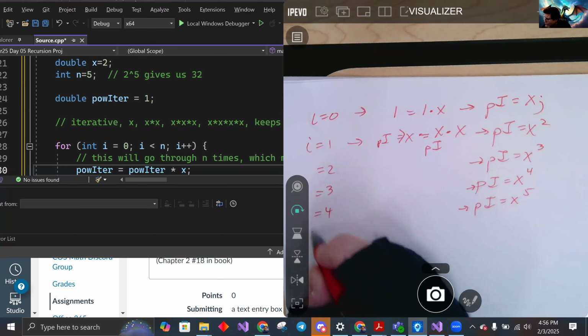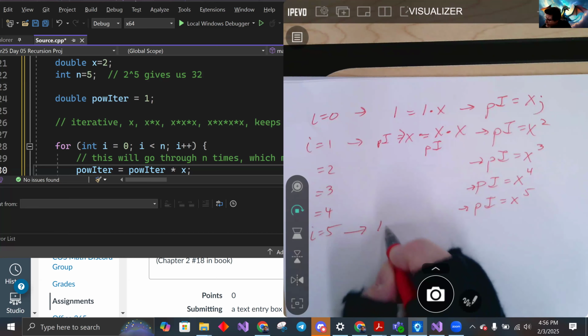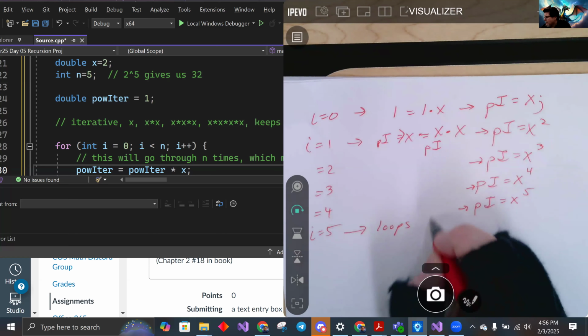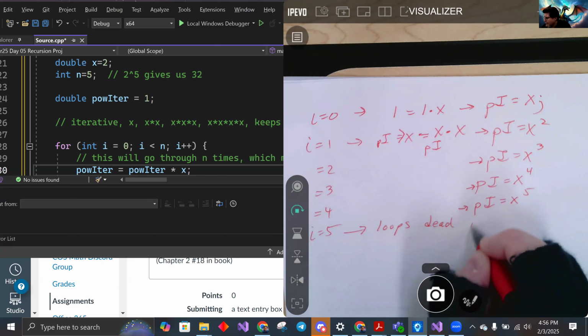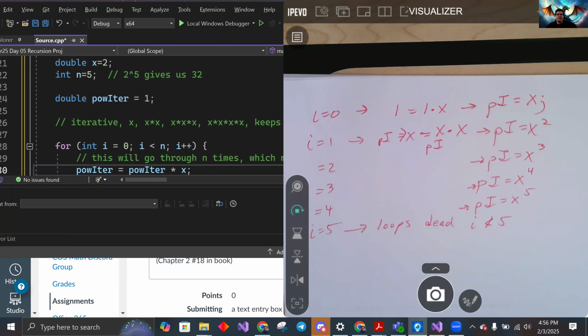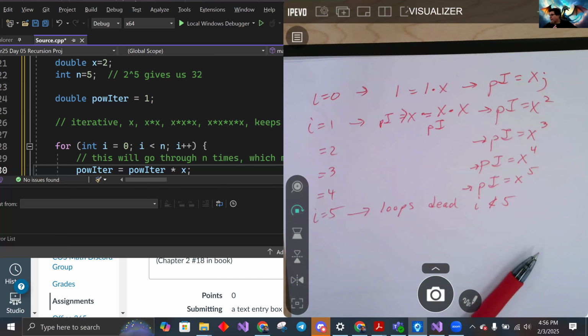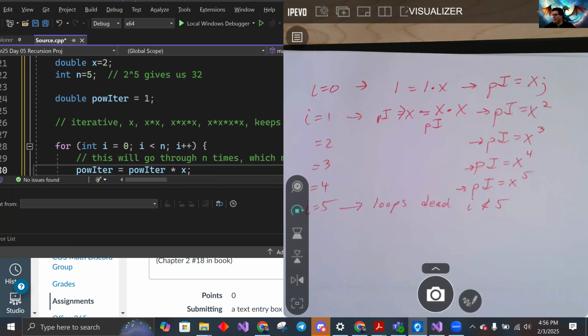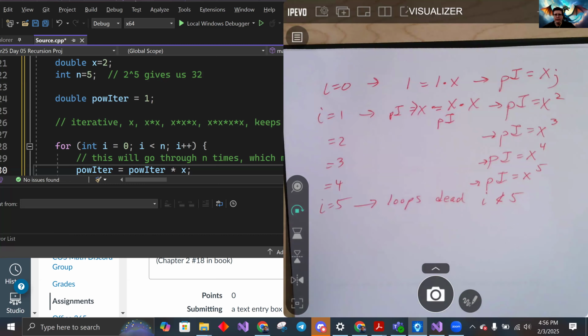And on i equals 5, the loop's dead, because i is not less than 5. Should work. You kind of want to be able to pencil out what's going on just in case it's not working.